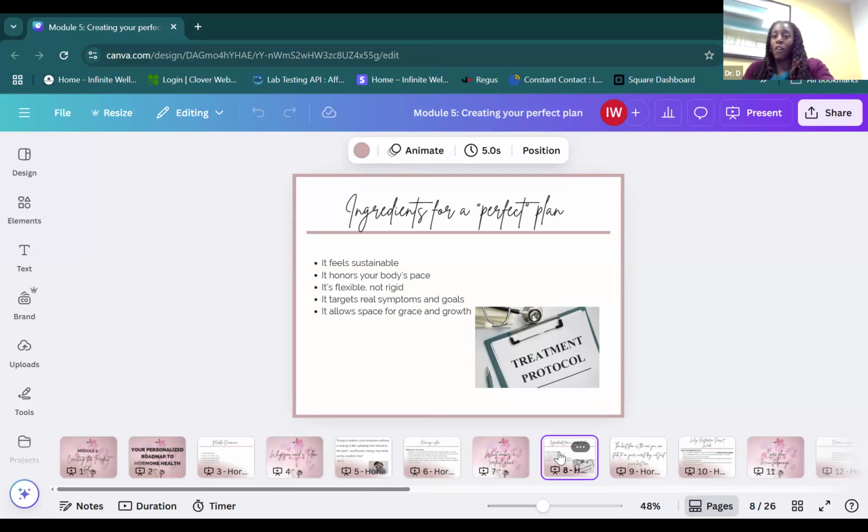Now, some of you might have already gotten labs that show multiple things being off, but here's the thing, we can only tackle so many things at once. So we have to take a step back and look at what are the biggest issues that you're dealing with, right? If you could today pay somebody money to get you results tomorrow, what would be those big three things? Okay. Again, many of us have had these hormone imbalances, nutrient deficiencies, mineral deficiencies, and imbalances for quite some time. So it's also important that we are doing things in a staggered, staged approach.